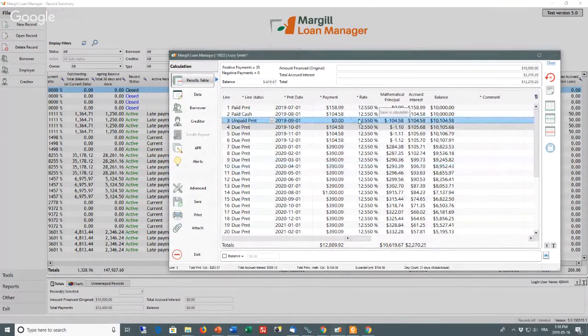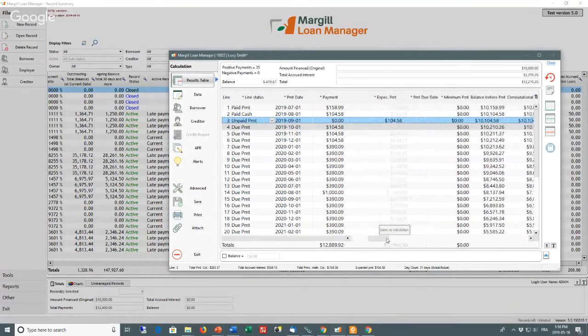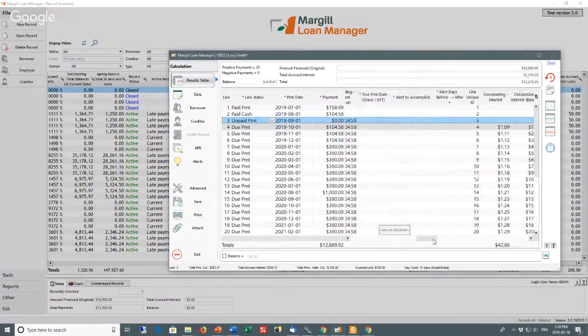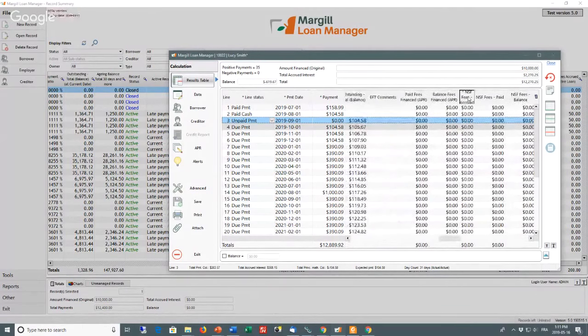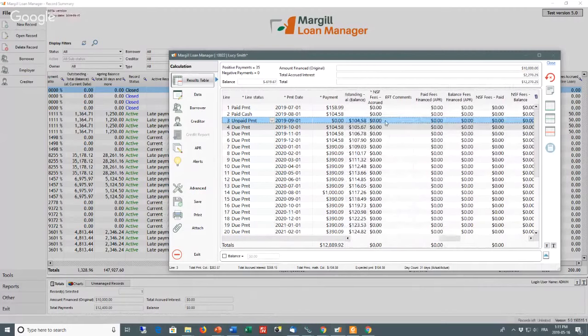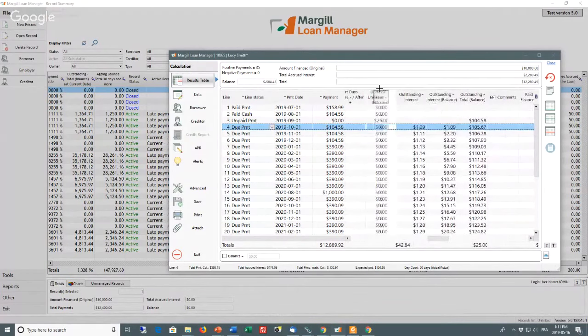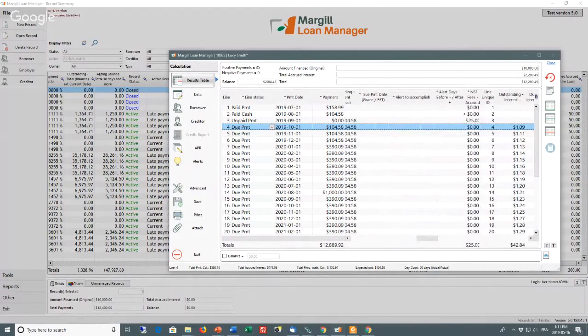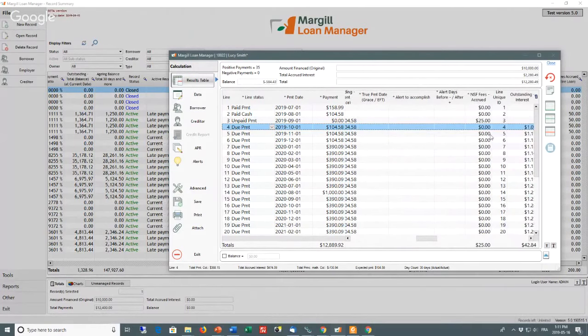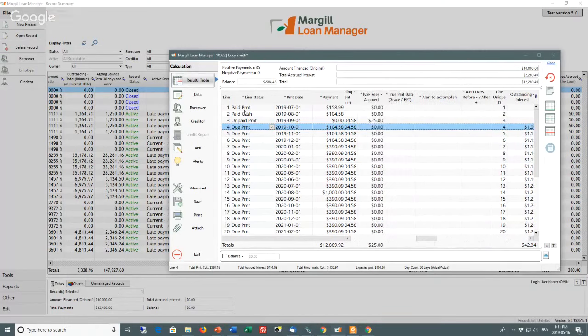I could have had automatic fees kick in. I didn't program it for the demo, but I could have had my fees here. Let me find these somewhere. I could go in, I would move this across. It would be right to the left, and I could put NSF fees of $25. Now, these can kick in automatically if you want. As long as you create the rule, it can be kicked in automatically. Never mind all these columns to the right. Most of the time, you don't even have to look at them, but they're there for more information. Although in reporting, you can pull up all this information. So there we go. I update it as time goes on.